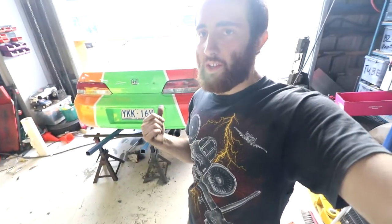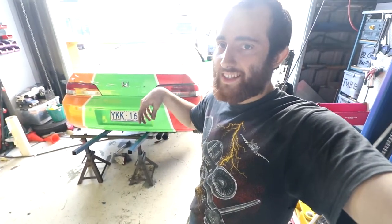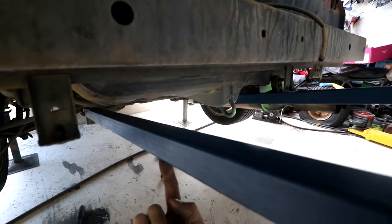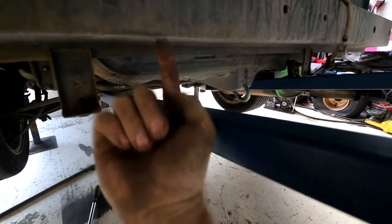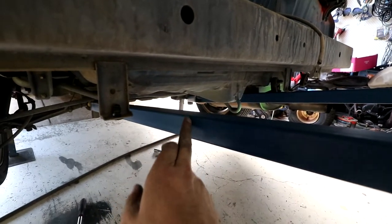Okay, that's welded solid now. They're both sitting even, it all looks good. We're going to take the bumper back off and start deciding how we're going to attach it to the bumper reinforcement underneath. Okay, so lining it up with the reinforcement, the dodgiest, simplest way I could think to do this is put a piece of threaded rod through there and through the reinforcement. We're not going to do that. I want to avoid any kind of drilling into this.